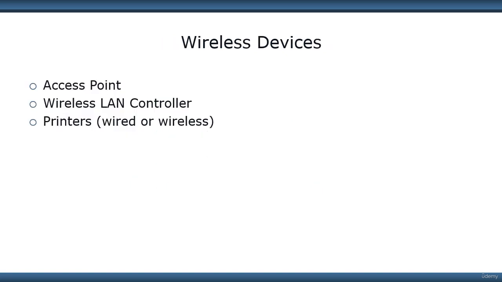Speaking of access points, there are some wireless devices. We're going to spend more time on wireless devices a bit later in another chapter. We'll mention these here because they are devices that are connected to the network. So the first one is an access point. We call it a wireless access point, or WAP is the acronym, because it provides access to the network wirelessly. In other words, it's got antennas, it's listening to radio frequencies, clients can connect to the access point.